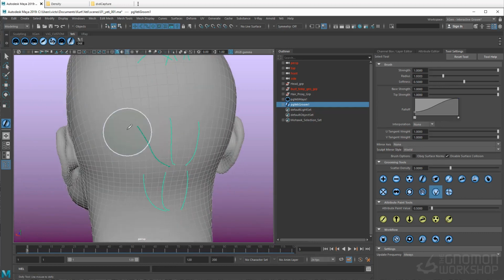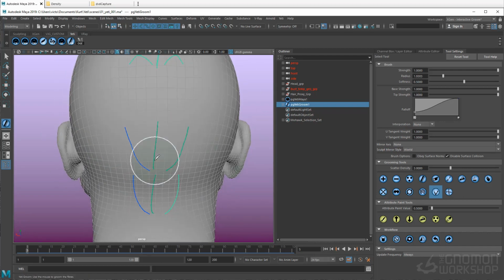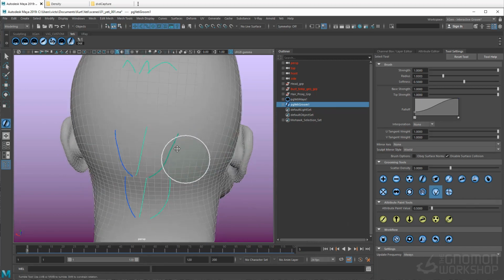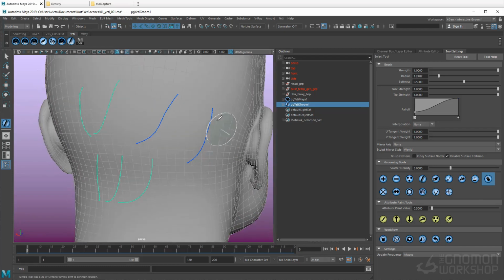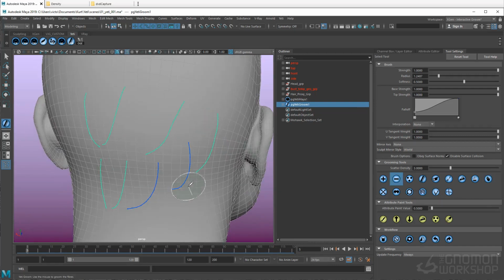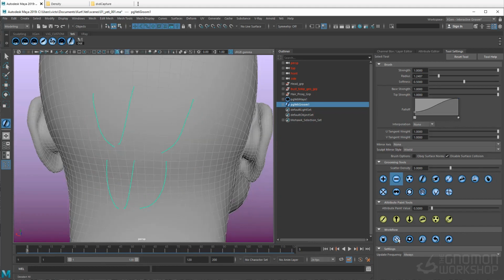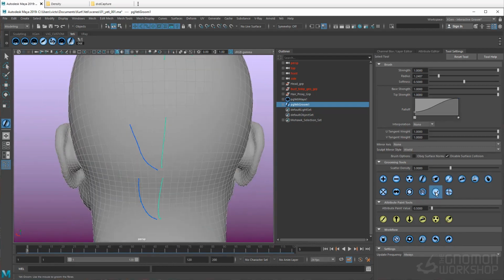Now, one thing that you want to be mindful of is to avoid accidentally mirroring the same curves twice. If you hit the mirror tool again, it may seem like nothing happened, but if you select a strand and move it, you might notice that there are two strands right on top of each other. And the problem with that is that it'll cause issues down the line and it'll be difficult to figure out the issue. So let's go ahead and remove these and mirror them again.